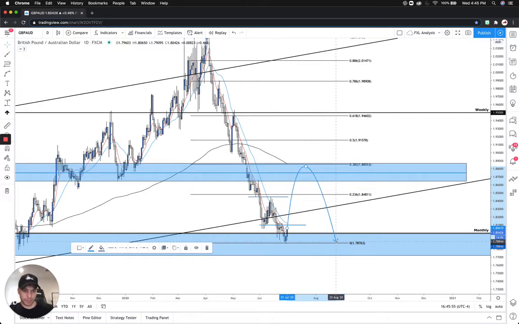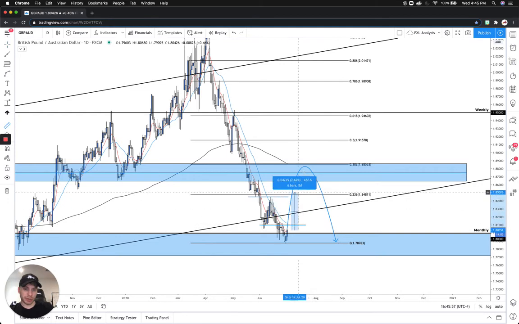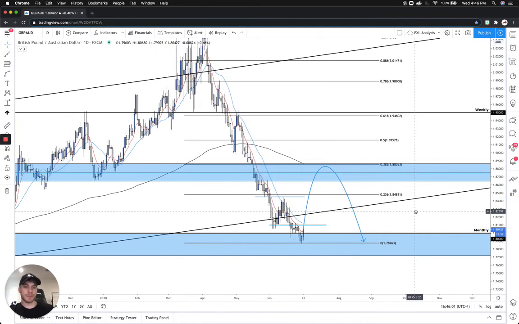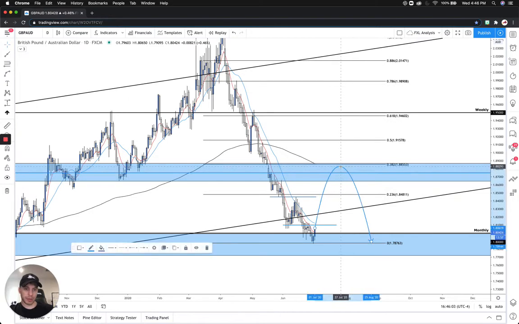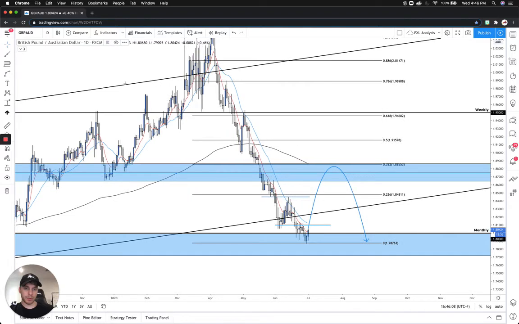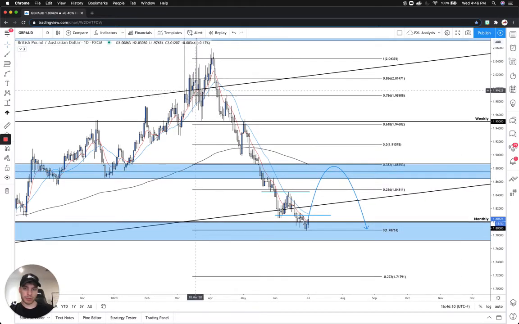But this is quite a ways away from entering any shorts, right? So like, look, 750 pips away. That's a lot of pips. So I'm going to show you how we could potentially enter on a long position here if we see this transition happen. So what we can do now is drop to a 4-hour.